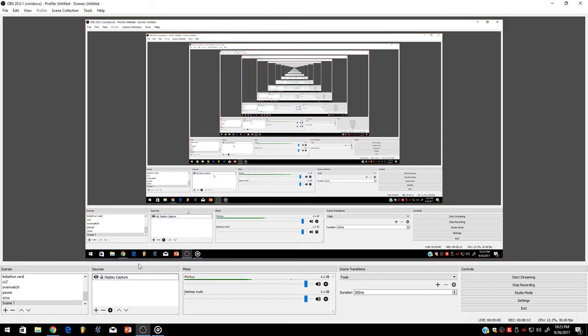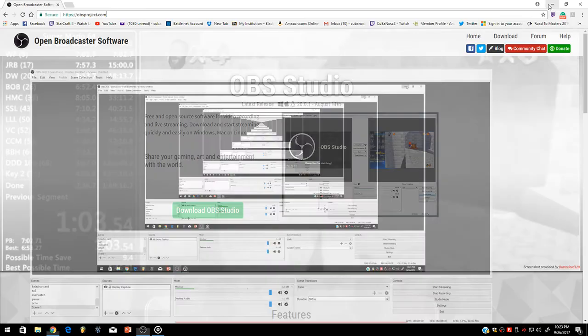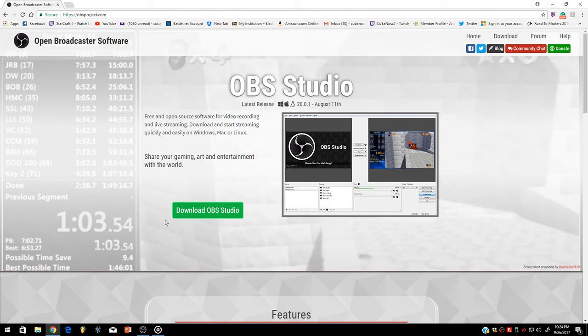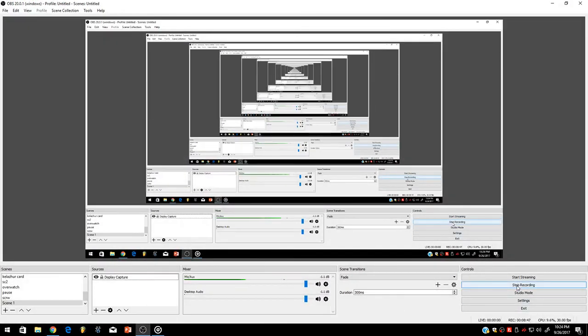So with the display capture, when you're ready, when you have all your settings done and you have the display capture open, it'll say start recording over here, and you can hit that and then minimize your OBS, or even move it to another monitor if you do have another monitor. So you can hit start recording, minimize it, do whatever you're gonna do, mess around with Word and whatever your screenshot's gonna be about. And then when you're done, just hit stop recording, and then you can see the video on the file path that you chose for this to save.